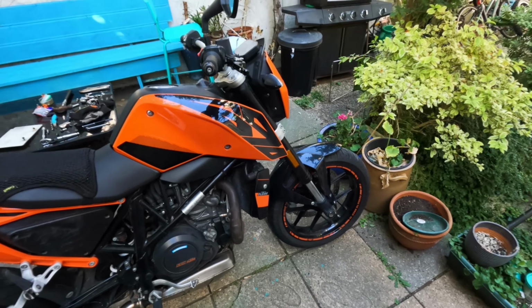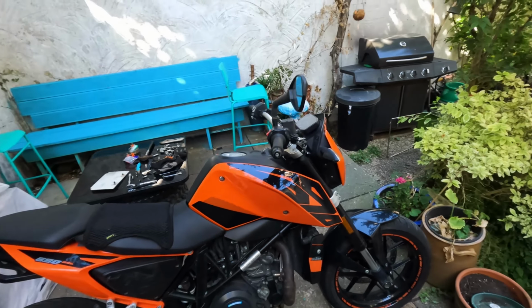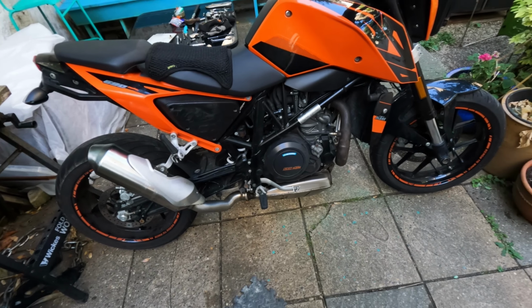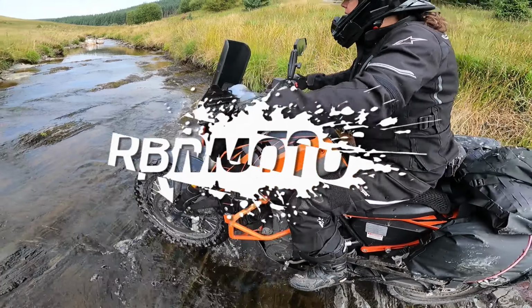What else do we need? We need a fairing. We need a luggage system. Probably better wing mirrors. All sorts of little bits and bobs that we need to do. We need crash protection, all those things. Let's not muck about. Let's just get on with it. It's going to take long enough as it is. This is going to be hopefully a one and done video. Just one, hopefully.